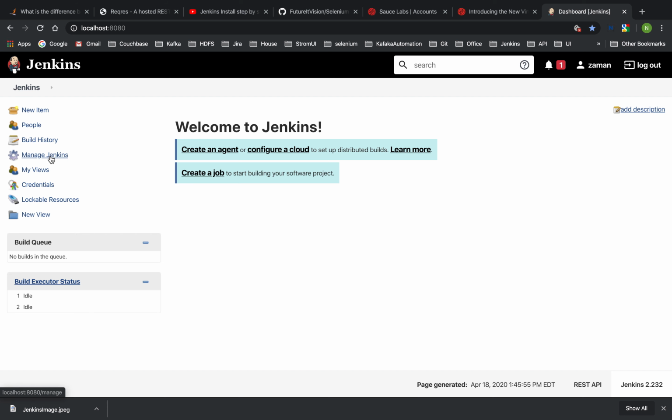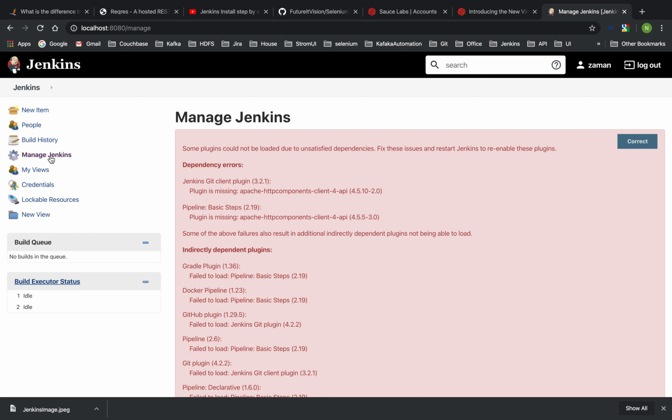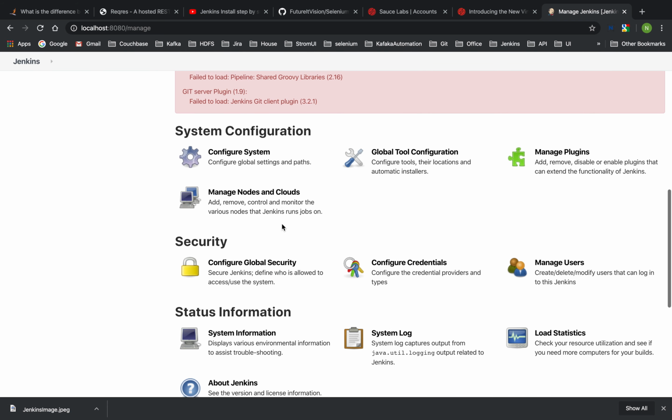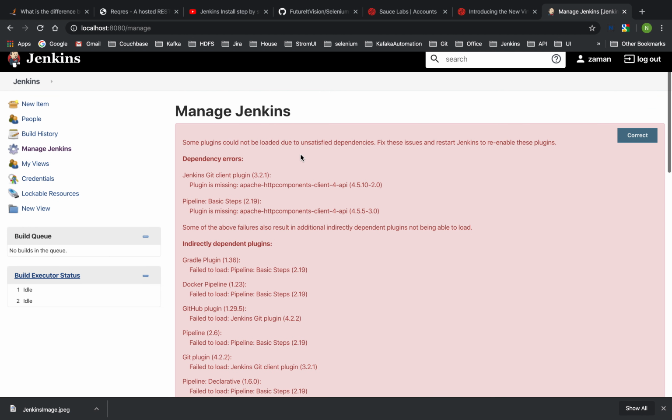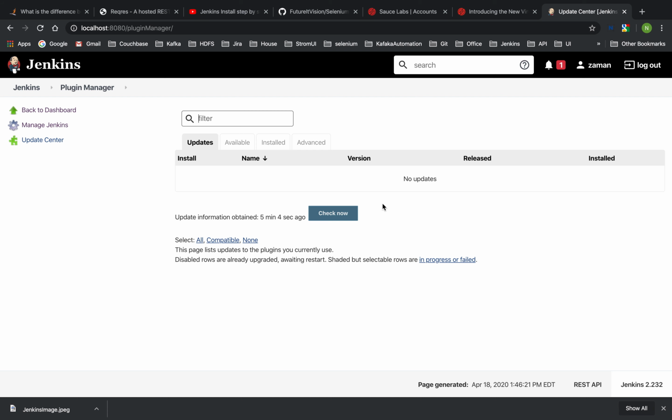Let's do one thing, guys, for you. I want to make sure that the configure tool, the new version, is showing there. But those problems we have, you can always correct, but I don't know right now. So you can go to Available and install Git or something if you want.